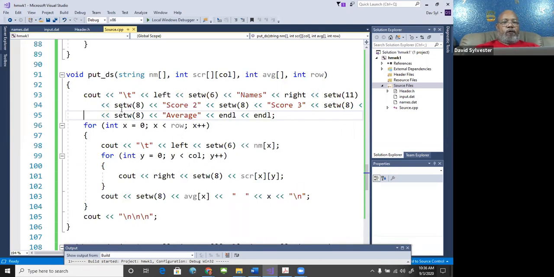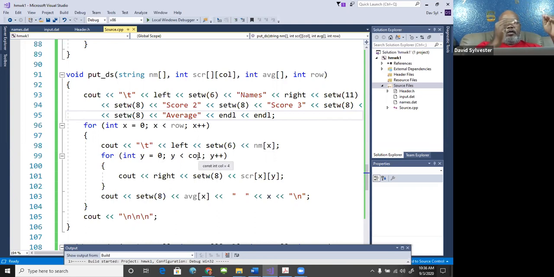But then look, a for loop. In essence, when we read the information in, we're basically doing it that way. For x equals 0, x less than the number of rows, how many names do we have? Then we output name sub 0, because x is 0. Then we fall into this other loop: for int y equals 0, y less than the number of columns.